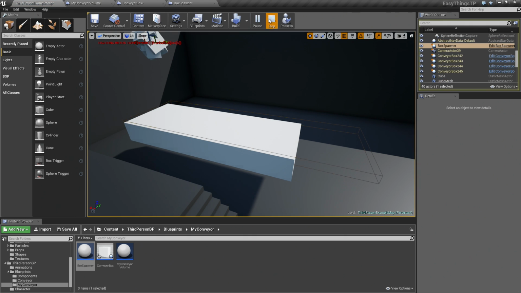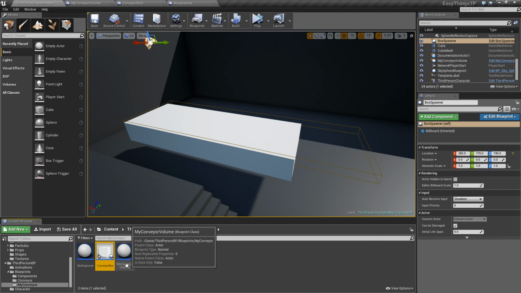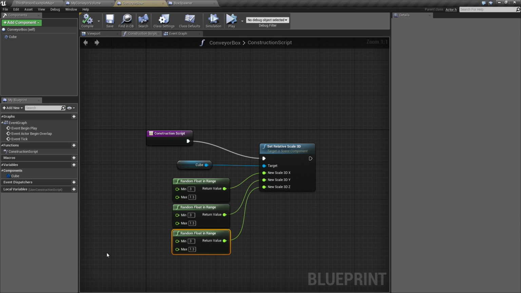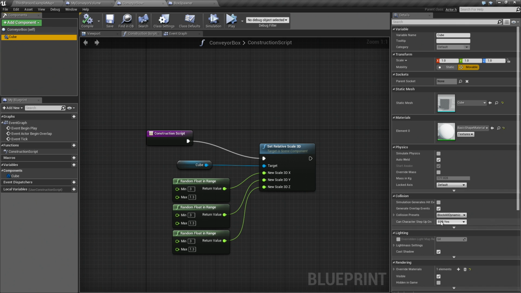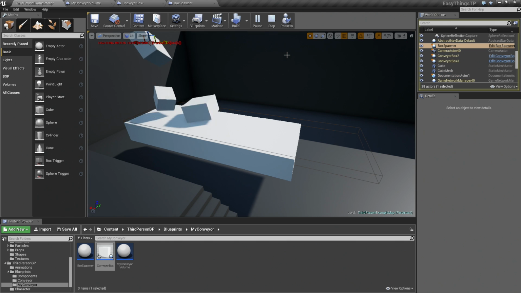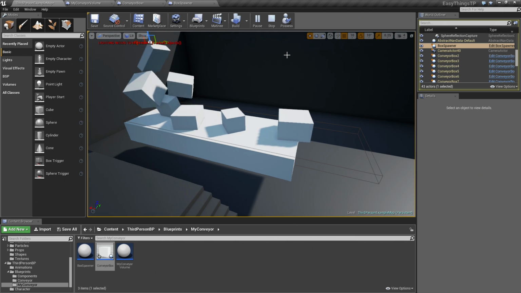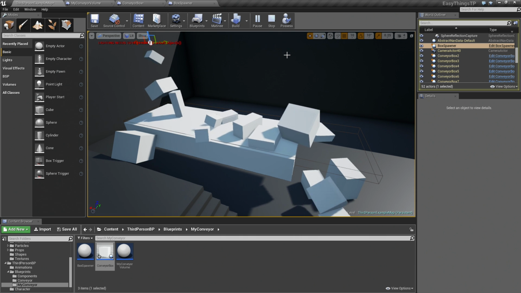And we're not actually doing anything because our boxes are not simulating physics. So it's a quick fix. Let's grab our conveyor box blueprint that we just created, double click it and select your cube component that you added a moment ago and make sure that you check simulate physics. Because if you don't, obviously it doesn't simulate physics, which is bad. So now let's simulate again. And there we go. They're falling. They're landing on the conveyor. And they're being moved with all due diligence toward the end and then falling off.